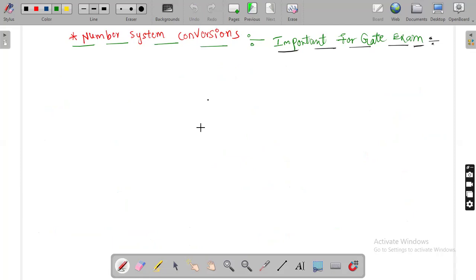So now, number system conversions. Before going to this, you should know how to write binary for a given number. That is very important. Now I'm writing one number here, 72. Tell me, does this 72 belong to decimal, octal, or hexadecimal? I'm not mentioning anything, so by default it is decimal. Now, what I'm expecting is: write binary for 72.